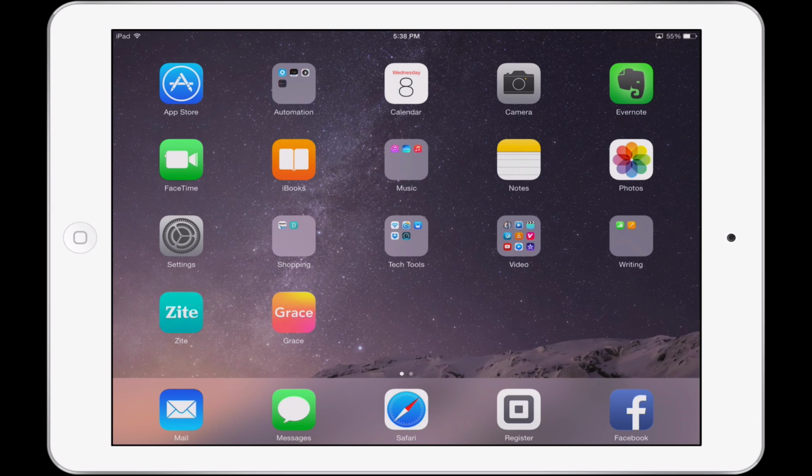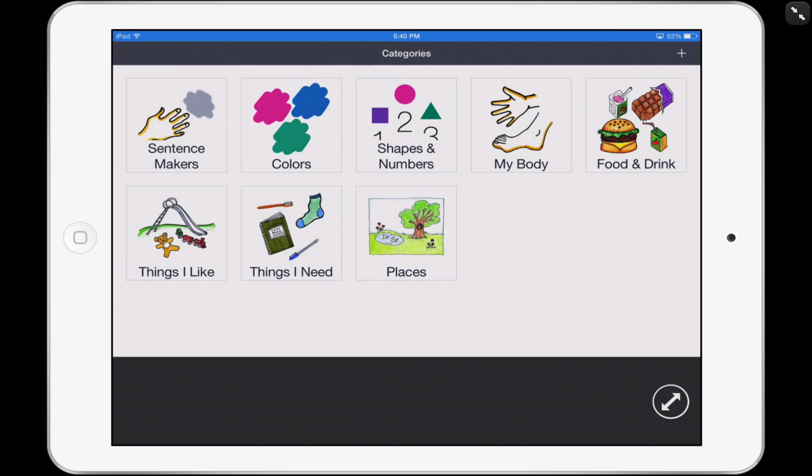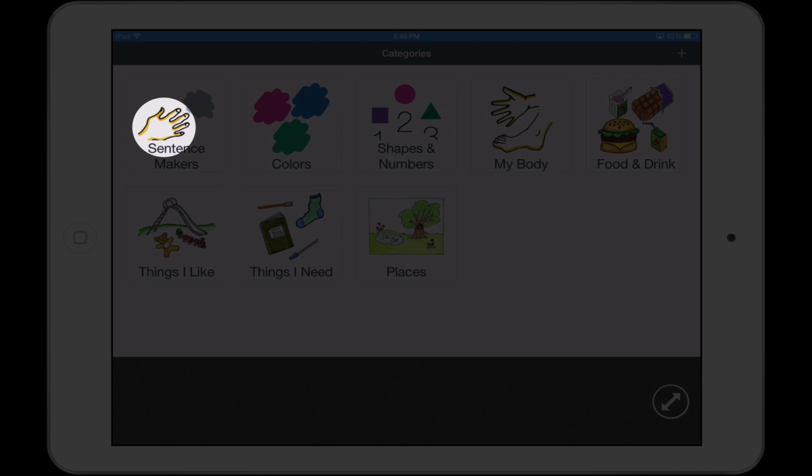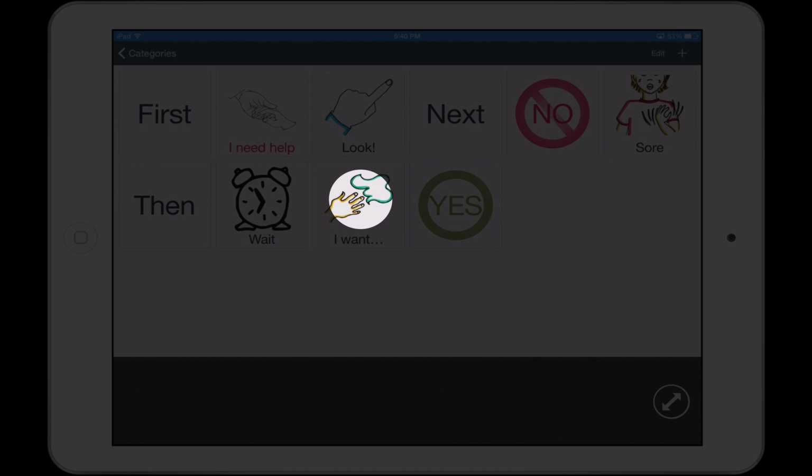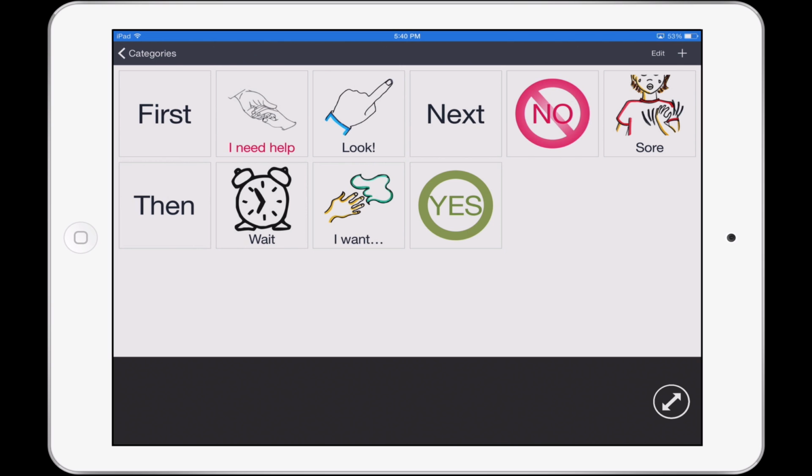It's very, very simple. So I'm going to go into it, and this is what you're going to see. So we have some basic categories here. And what's great is that you can actually alter these at any point in time and add in your own. And I'll show you a trick for how to do that in just a minute. So let's say the child is hungry and they want something. So they would start off with going here into where it says Sentence Makers, which we'll just tap on and go into. And they would tap from here on probably I want, and you can see it starts to kind of build a sentence at the bottom of the screen.